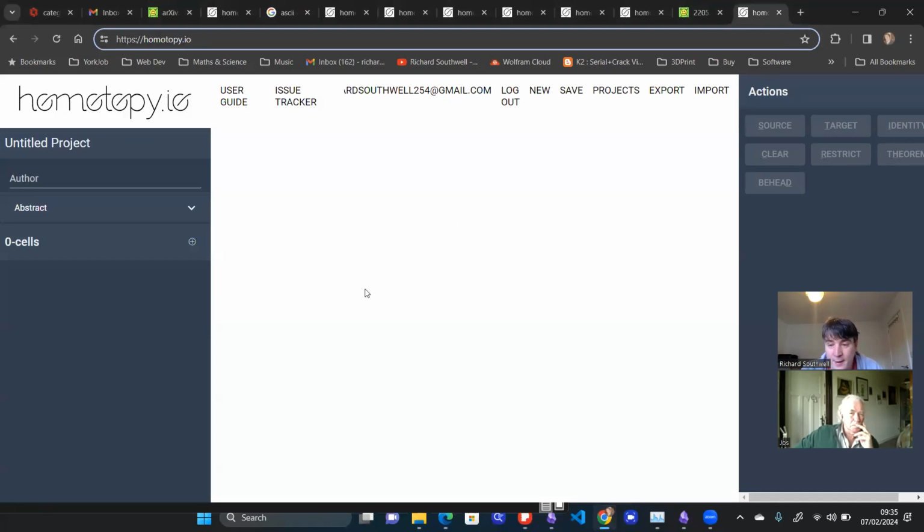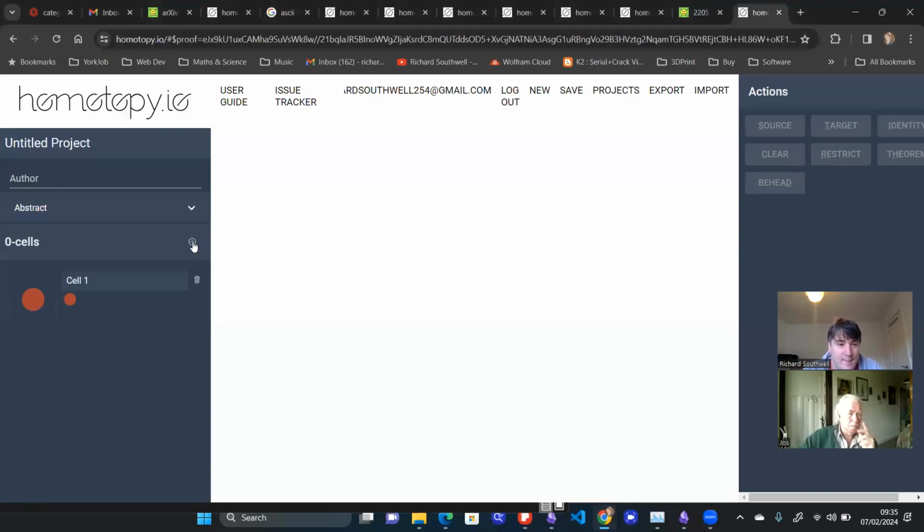Pretty much the only thing that we can do to begin with is to produce a zero cell. If we click on this plus button here, it makes a zero cell. You see this has a name, it's called cell 1. We want to rename this, and we're going to call it word. This is going to be our object that's going to represent our words. And now what we want is to make another zero cell. If we click plus here, it makes another one, and we can call it number.